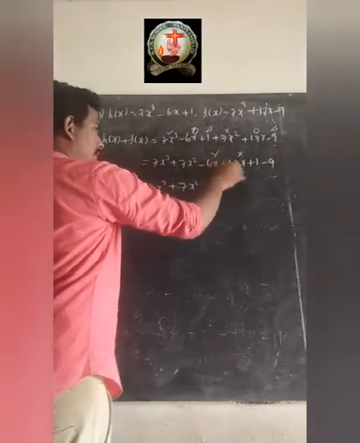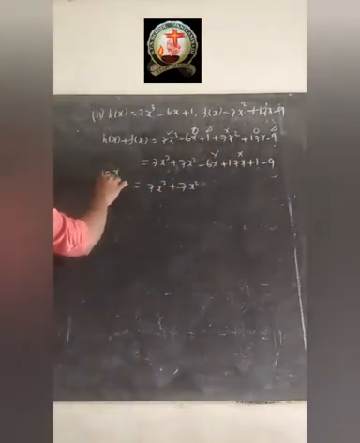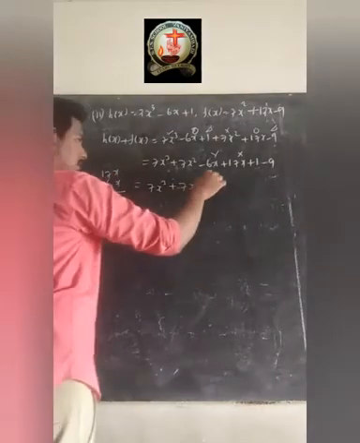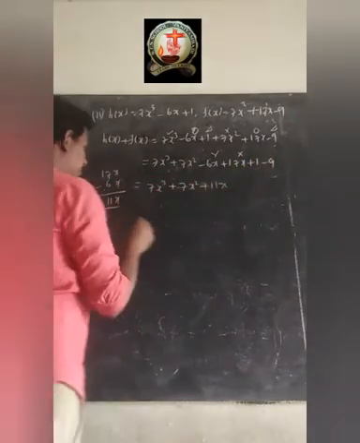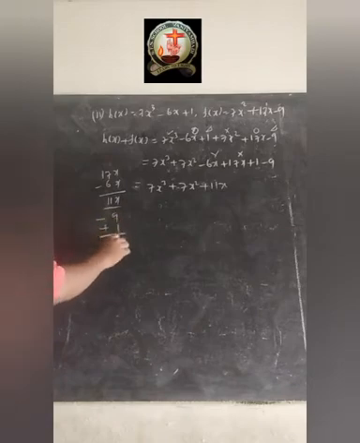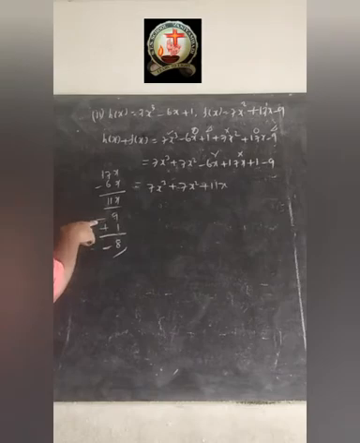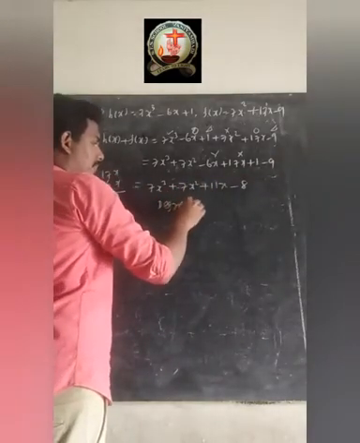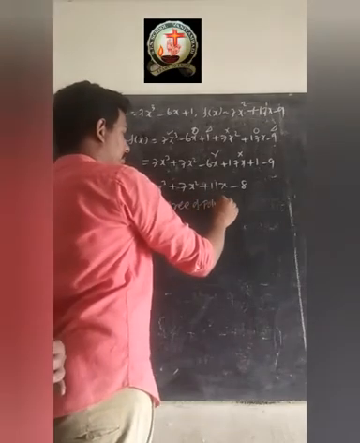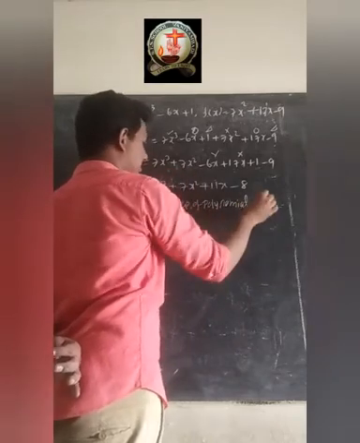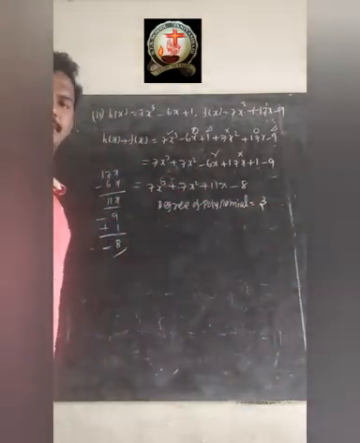7x power 3 plus 7x square. You see both variables are also the same. 17x minus 6x. 17 minus 6 answer 11x, plus 11x. Here 1 plus, 9 minus: it means subtract and give the larger number's symbol. 1 minus 9 answer is minus 8. Subtract 9 minus 1, 8. Larger number's symbol is 9, the symbol is minus. So minus 8. So we can say degree of polynomial equal to highest power is 3.